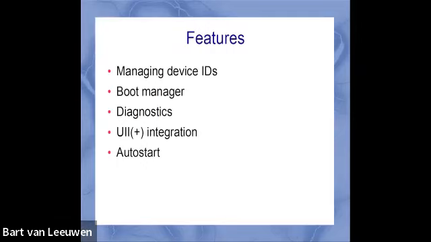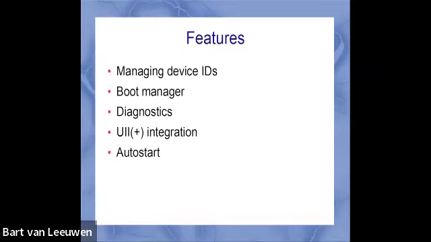So what's in there? Well, the first thing is it manages device IDs. It can also disable drives. It has a boot manager. It has built-in diagnostics. It has integration with the Ultima 2 Plus. And it allows you to auto-start C128 programs, I must say. I could extend that to C64 programs, but for now, I didn't do that.